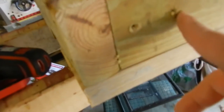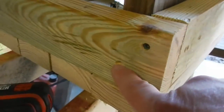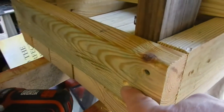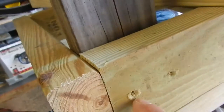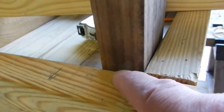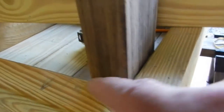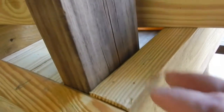Now, I already pre-drilled in three different areas here. What you want to do is, these two are mid, and this is down a little lower so it doesn't hit these. This can be a 4-inch if you want. 1.5 inches here and the rest goes in. These must be a little bit more than 1.5 inches, so I would say maybe 2, 2.5 inches, so you don't go all the way through, because if you store anything under here, you don't want to cut your hands on screws.